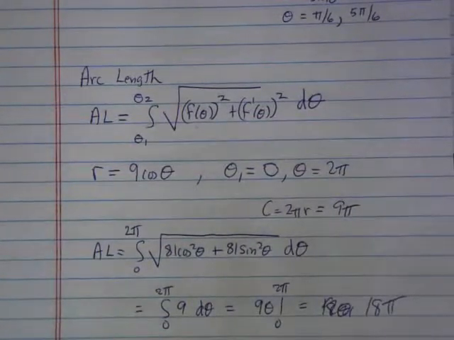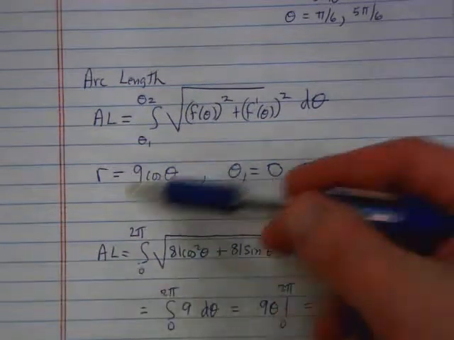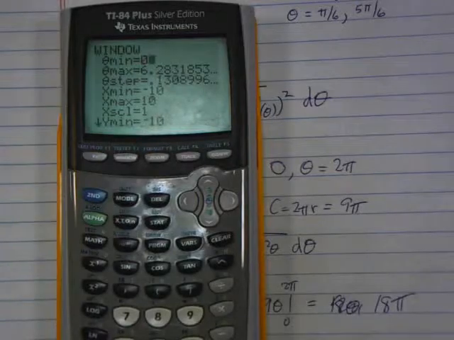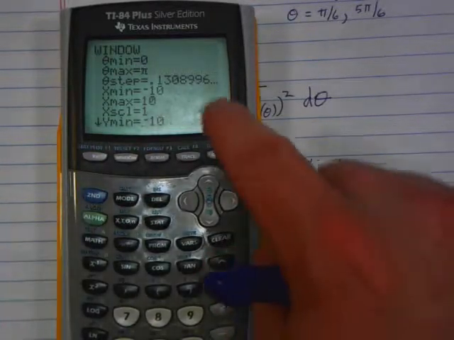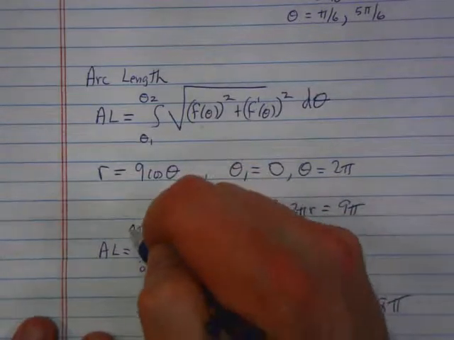We don't get the right answer. Why not? We made a very simple mistake. Again, you've got to be very careful of your bounds here. If you go 0 to 2 pi, you're going around this circle twice. So just to check, notice if I go from 0 to pi, I get the entire circle. So be careful. Don't just always think, even because it's a circle, you're going to go 0 to 2 pi. You need to be careful. This one we should have gone 0 to pi.